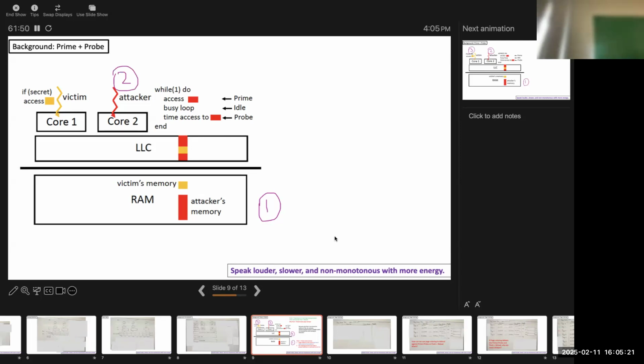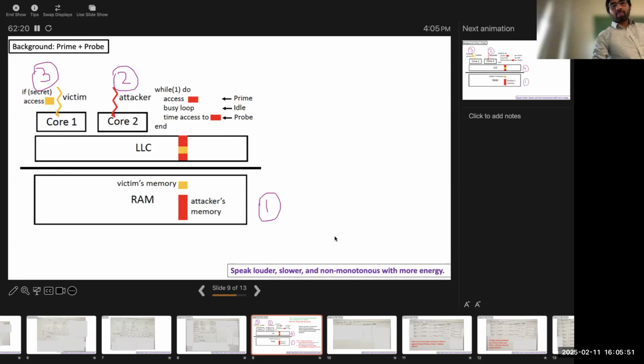So then as the attacker, first I do the priming step where I put all my data here. Ignore this yellow block here. I put all my data in the cache set. Let's say this is set 0, whatever, set X, let's say. So I fill it with my data. And then I wait for the victim to run. When the victim runs and accesses its own data, it will put it in one of the cache lines in that set, right?